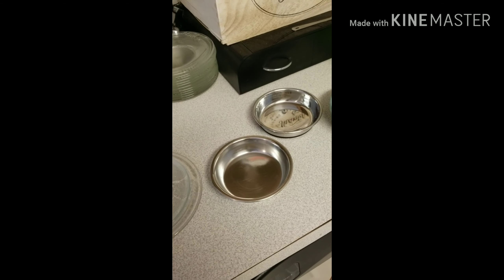Stainless steel, while it has its place, it's not as the water bowl. Glass is much easier to keep clean. It's much easier to see when it's dirty, especially if you use clear glass or Pyrex like this one. This is colored glass, obviously. You can get them really cheap — these two both came from Goodwill, they were 99 cents apiece. I have six dogs, so I have multiple bowls out. I like to fill them up in the morning and then dump them and wash them in the evening, so they hold enough water that I can let it sit all day. Definitely glass for water, 100%. I wouldn't recommend anything else.